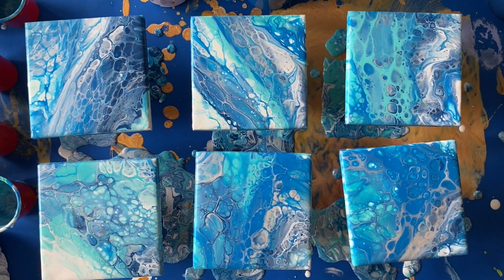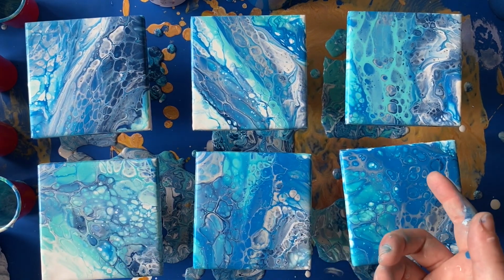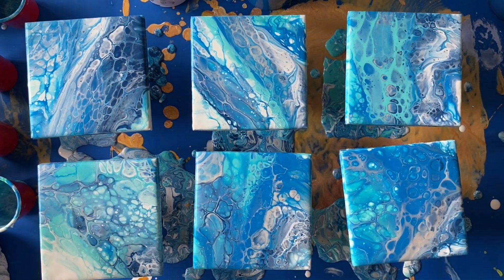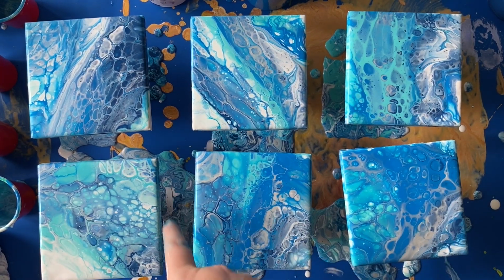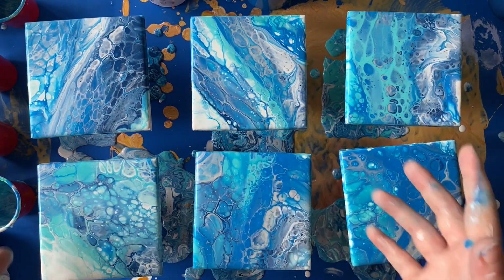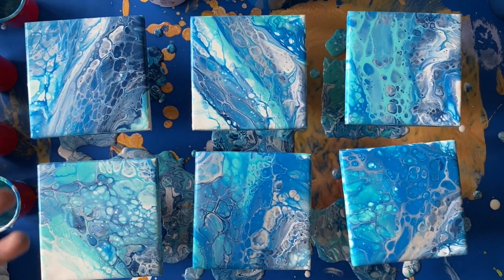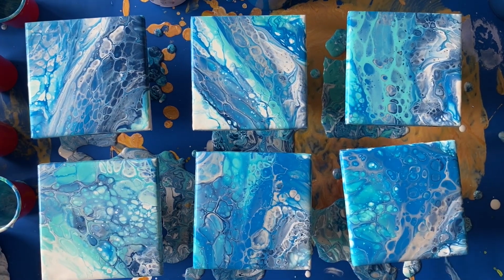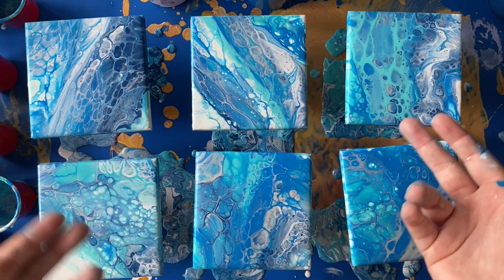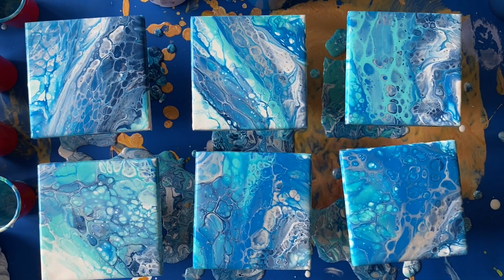It's very nice. It's not celled quite as much as I thought it would. Maybe a bit more silicone needed in the paint, I don't know, but like I say, it is just an experiment. There is a lot of paint underneath here, which is fine. Sometimes you want a bit of excess paint just to allow it to run off and spread and mix and do all the different things. So I'll bring you in for a close-up, move these out of the way, and I'll show you what I do with the excess paint next.